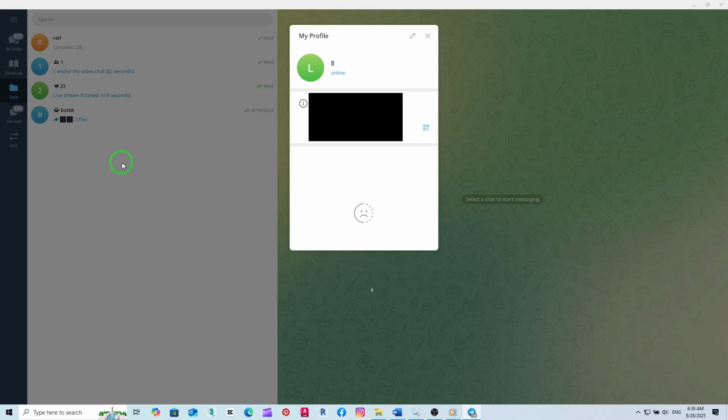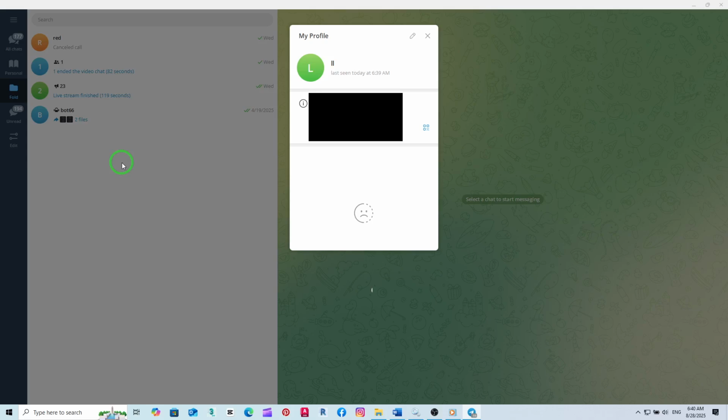This number is the exact one connected to your Telegram account, the number you used when signing up or logging in. It's that simple. Open the app, click the 3 lines, go to My Profile, and in the mobile bar, you'll see your number right away. No extra searching, no confusion, and no need to dive into settings or security menus. Everything you need is right there in your profile view.